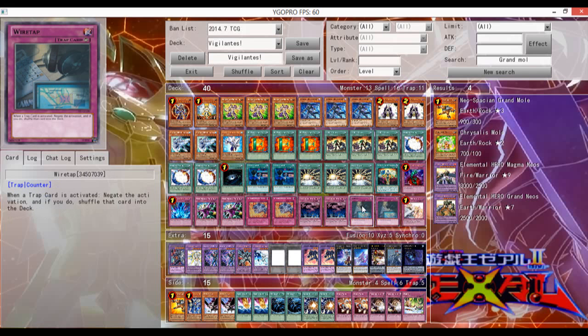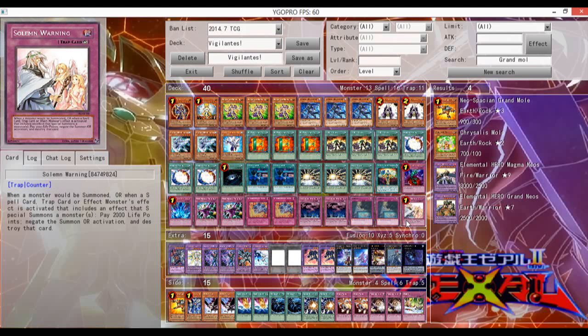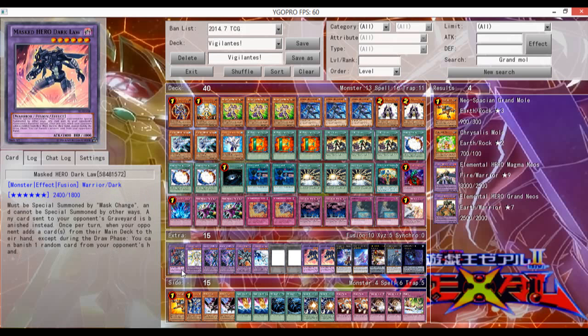all in and open. So we want to have at least some protection there. And finally, one Solemn Warning, because Solemn Warning. There wasn't really a whole lot else to put into this slot anyway, and it's a really strong trap card. Not a whole lot else to say. Let's get to the extra deck here.